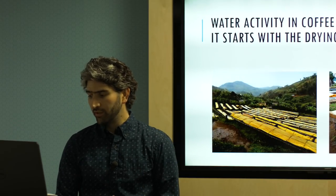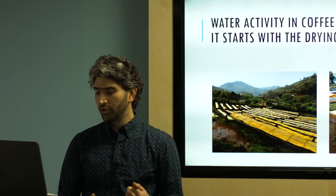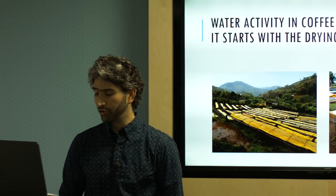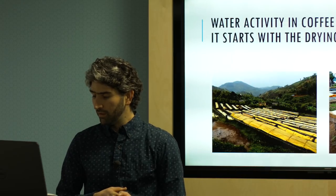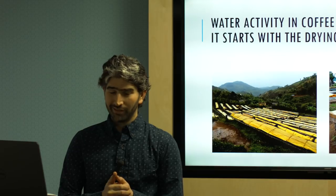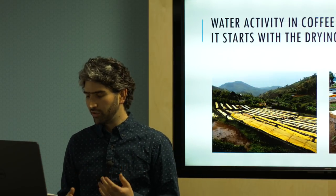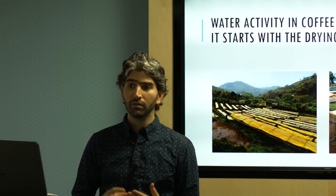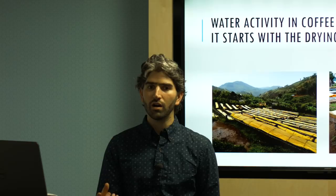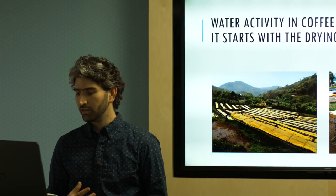The drying stage is often considered the most critical post-harvest step in coffee. Lower drying temperatures generally create a more stable coffee and preserve quality. But there are no hard and fast rules — it depends on temperature, sunlight, rain. Coffee should not be held too long at high water activity, because once toxins start growing, you never get rid of them — not even with roasting. Coffee has to be dried down fast enough to avoid toxin growth, but not so fast that you damage the coffee.